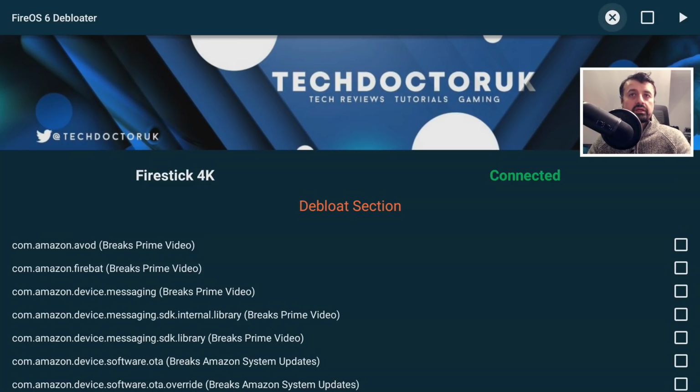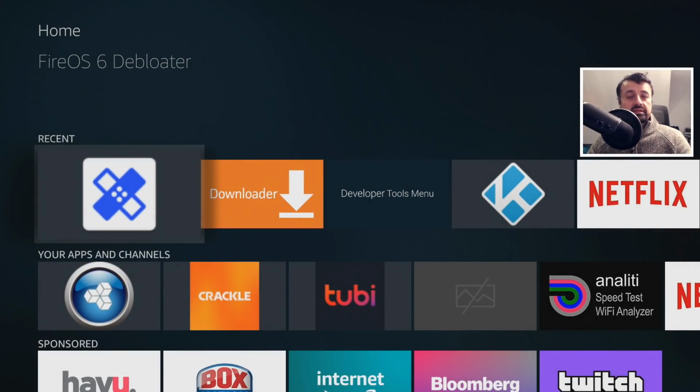Now, the correct way to close it is this cross button at the top. So if you click on that now, this then cleanly closes down the ADB connection. So now, for example, if I open up my Launcher Manager or if I open up my Easy Fire Tools on my phone, they'll then be able to connect in successfully.